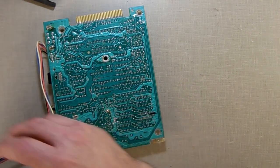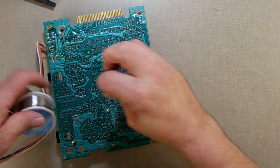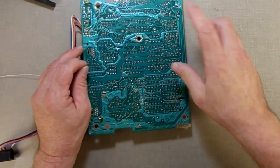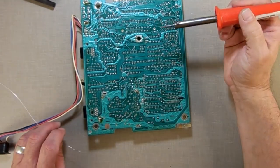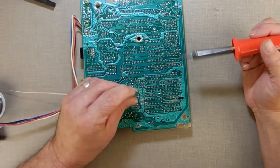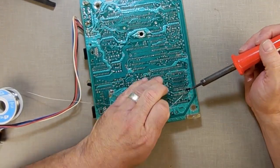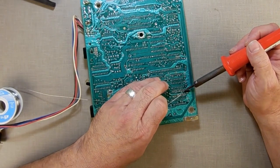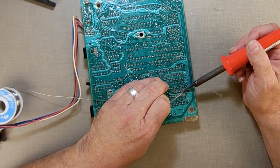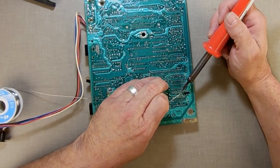And this solder I have has rosin core already in it. Actually, no, this one doesn't have, oh yeah, it does have flux. It has flux in it, so I don't put flux on there. I used to, but flux is messy. What I do is I put the soldering iron up against the pin I'm going to do, and I just feed the solder into the hole. Feed into the hole.